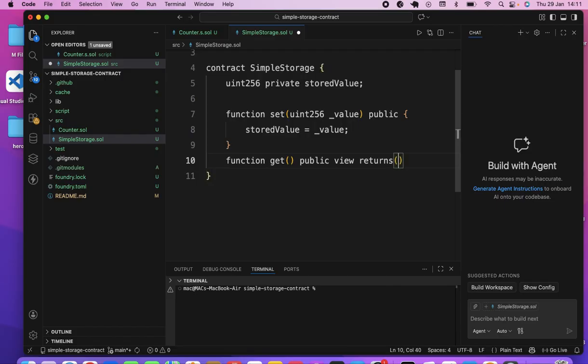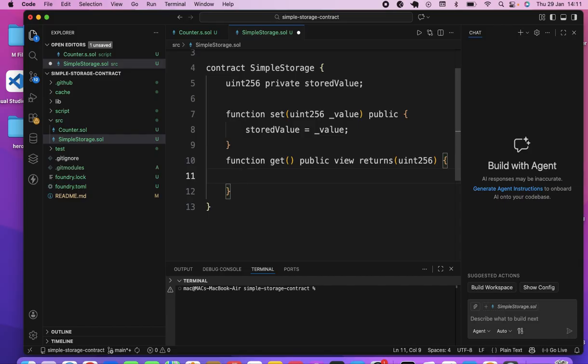Returns. So that returns we pass as a function, then we put an input for what we want to return. What we are returning should be an unsigned integer of 256 bits. Then we now define the object itself.